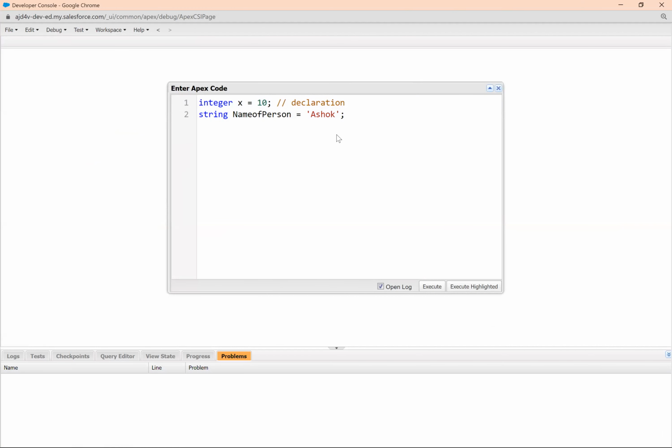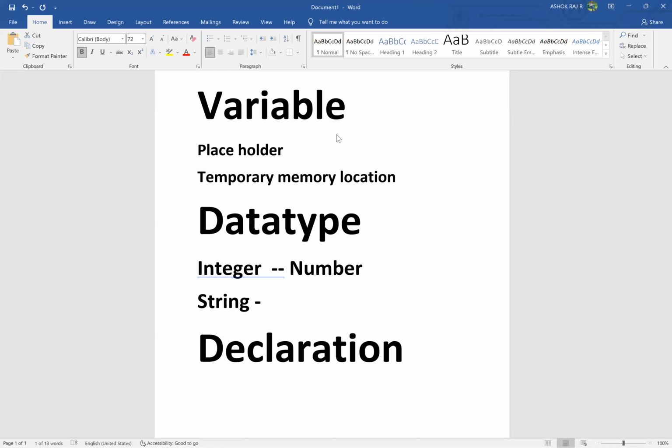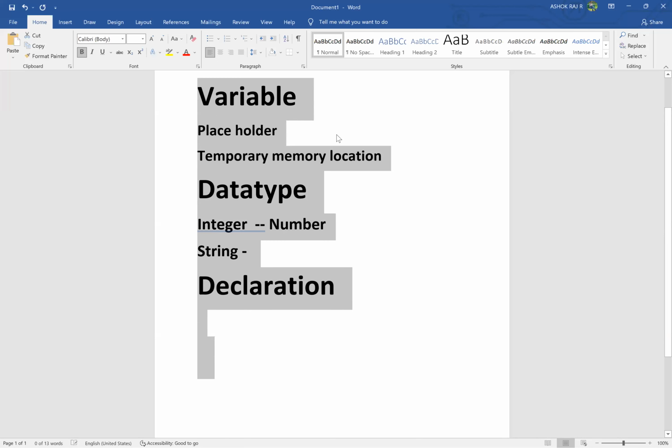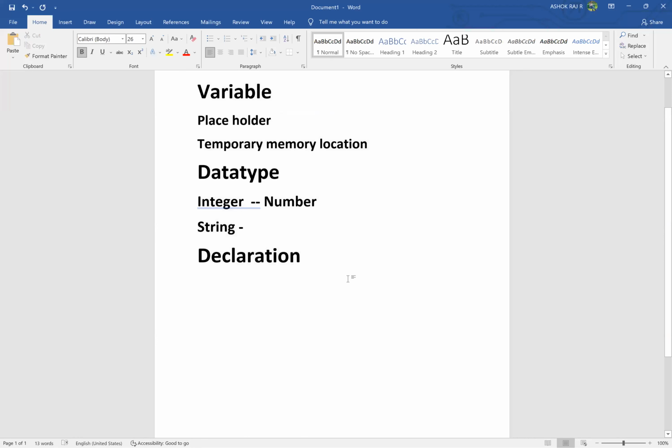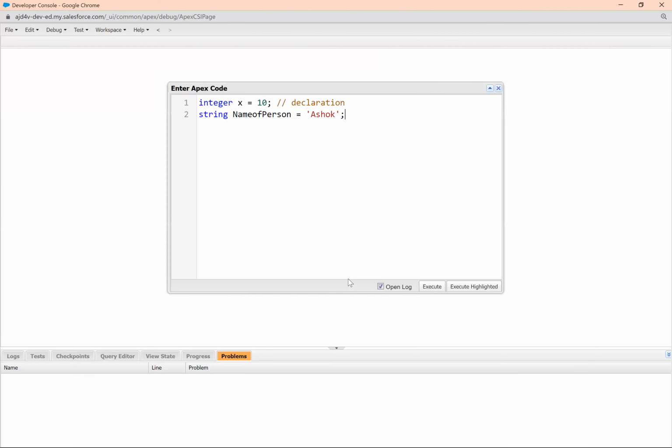Another learning here. Good. At the end of the session, I want you all to summarize what we have learned in these 60 minutes. Because as I mentioned, this is the very first step for you to get into programming. So whatever you are getting from this session is absolute learning for you. So far, any questions? We have seen these things: variable, data type, declaration. And we have seen the anonymous window as well. Okay, next, let's move on.